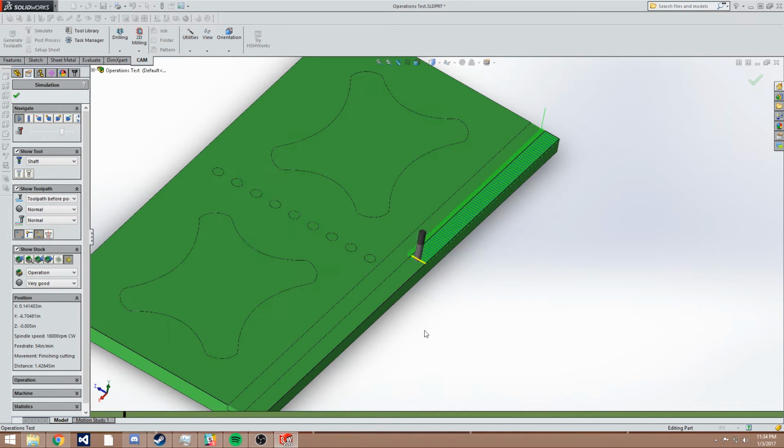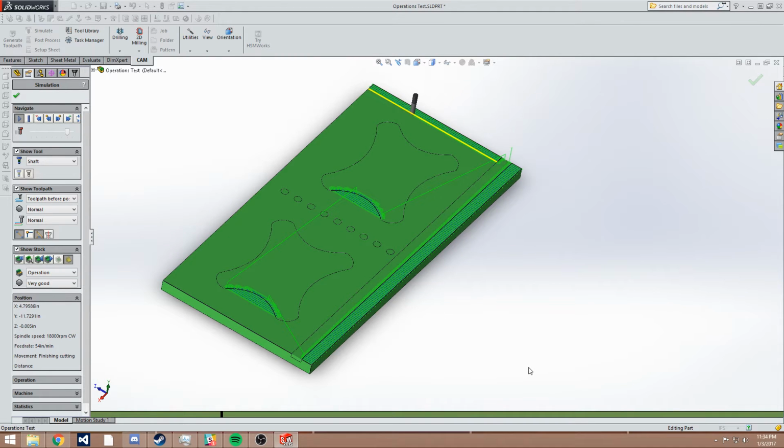When you're doing simulate, you do want to watch and make sure that your machine is doing what you tell it to do. So I'll speed this up a little bit. As you can see, it goes through and is cutting all of this off. It's actually straining my computer a little bit, so I'll go to good. So you see, basically it's just taking 5/1000ths off of the entire face here. I think you guys get the idea. Now we can see that this operation is going to take 14 minutes.